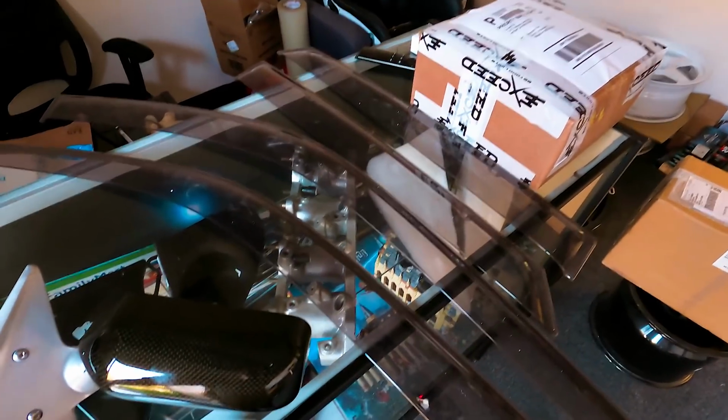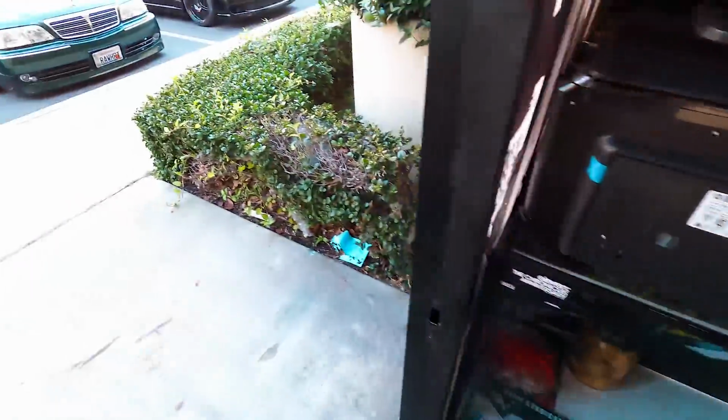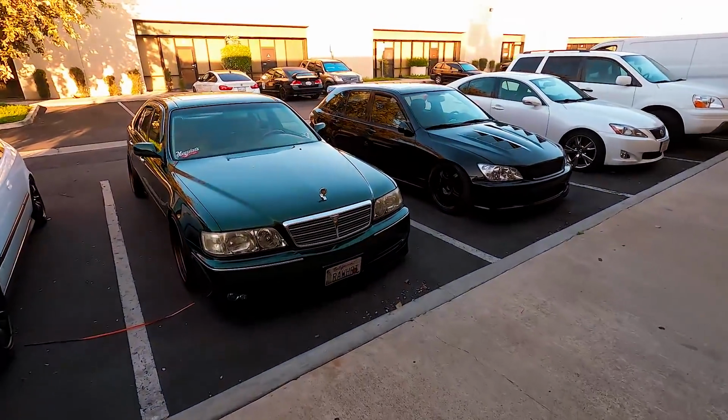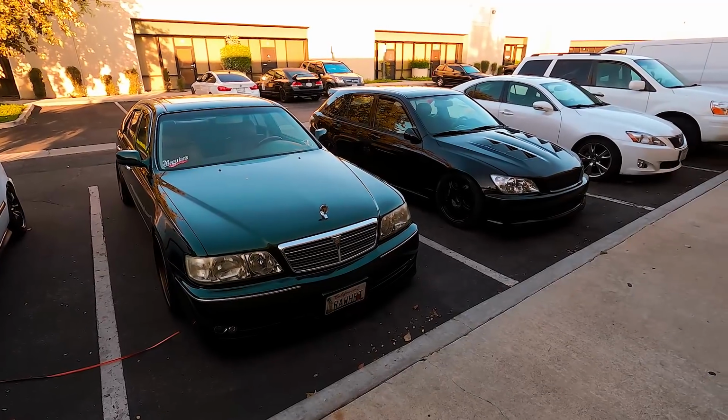Got my visors here too, I gotta throw on. They actually went and re-cleared the visors, so those look brand new. So everything will just be really shiny once the car's all back together, and hopefully I can keep it that way.